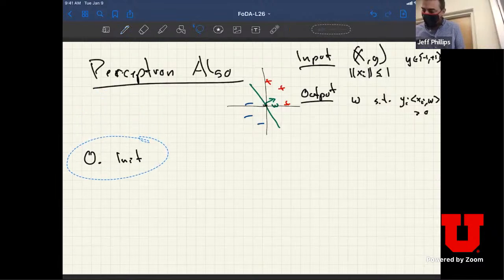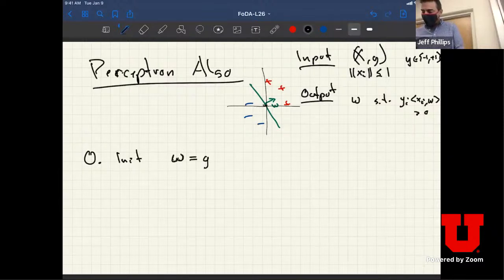All right. So I'm going to initialize. I'm going to set my w as yi times xi for any (xi, yi) in (x, y).